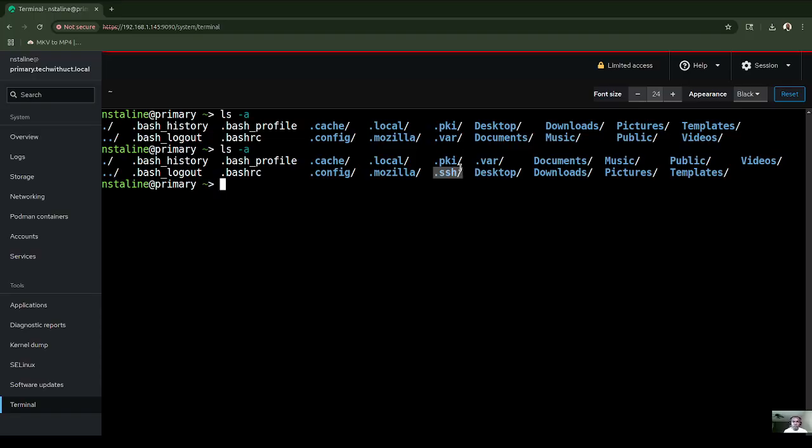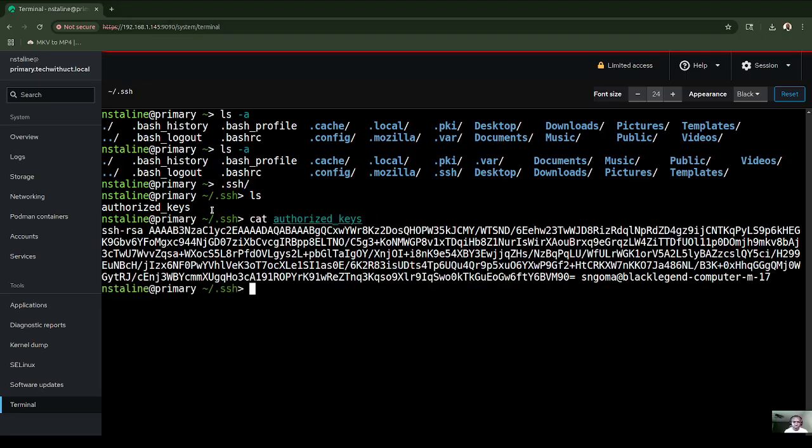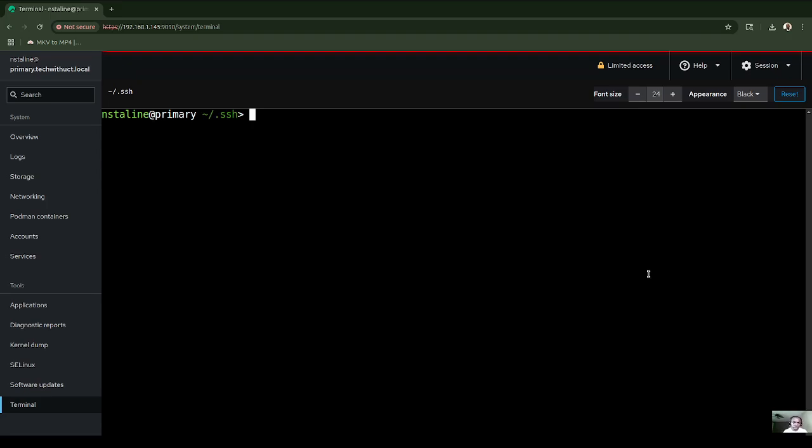So we see the .ssh, and then if I go into that .ssh folder and type ls, I will see authorized_keys, not authorized_server. And if I cat that authorized_keys, that's my public key, which means it's coming from my remote server.